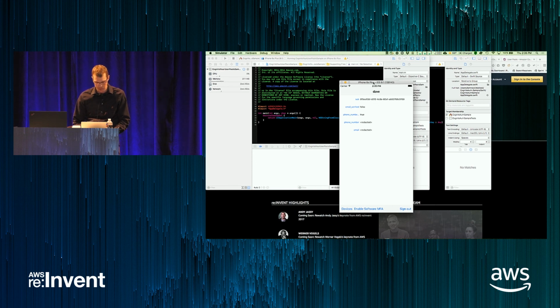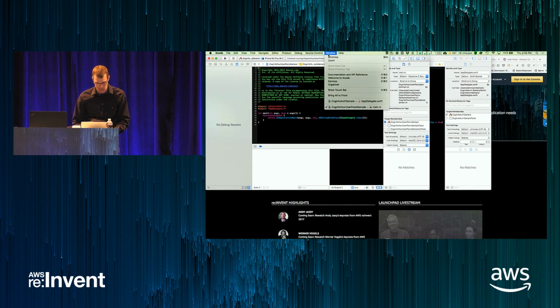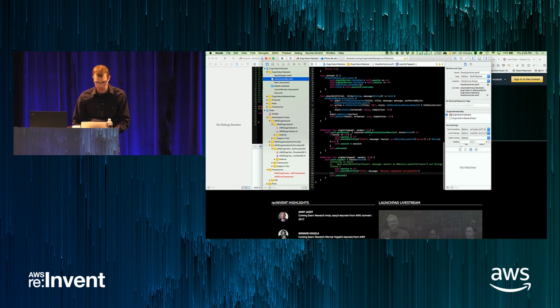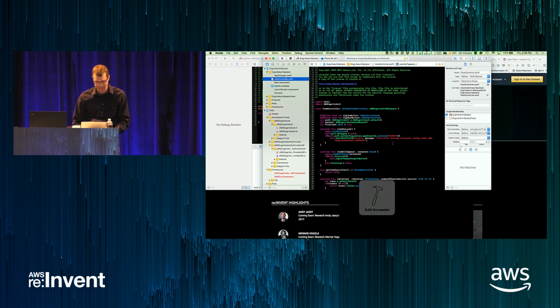So then I'm going to sign in using an app that I haven't signed in before. We have another app. This one's using our hosted UI. And I can show you real quick how little code there is here. So this is the whole code for the entire app. Go ahead and run it.